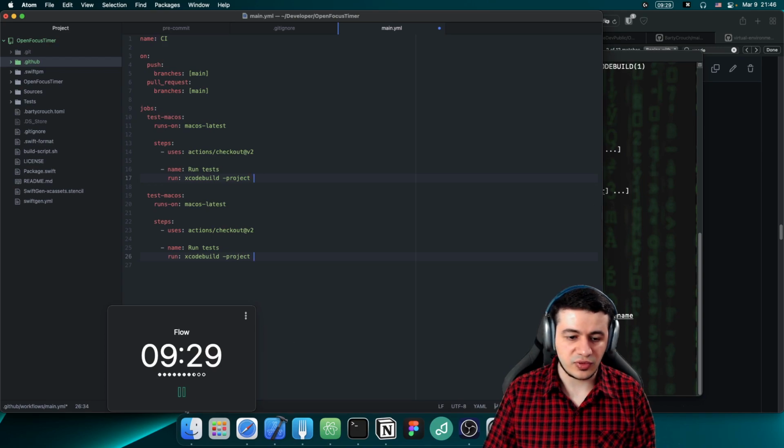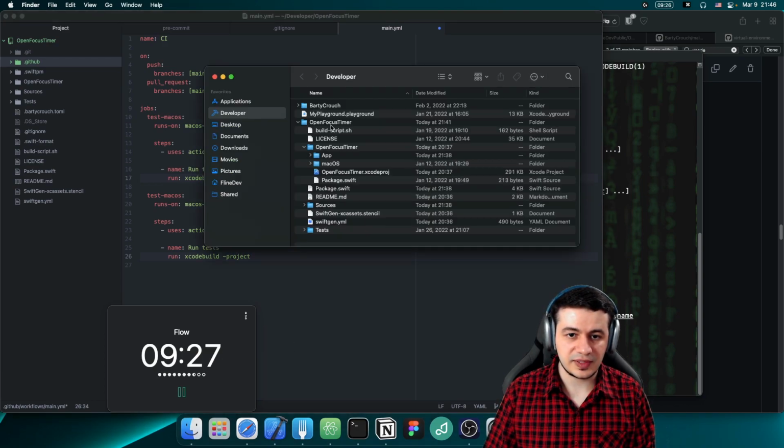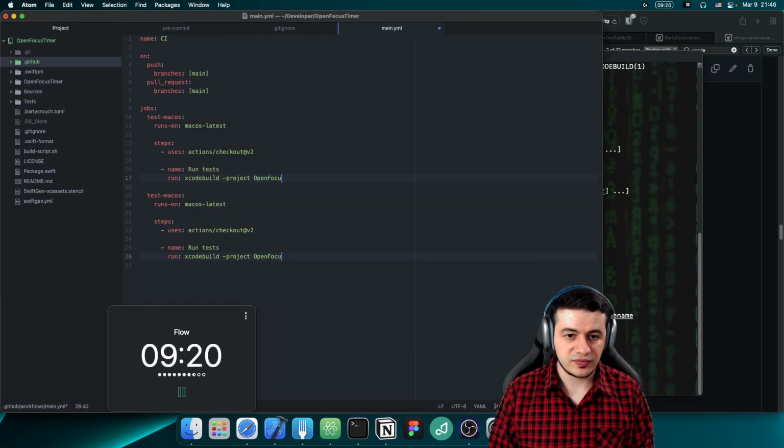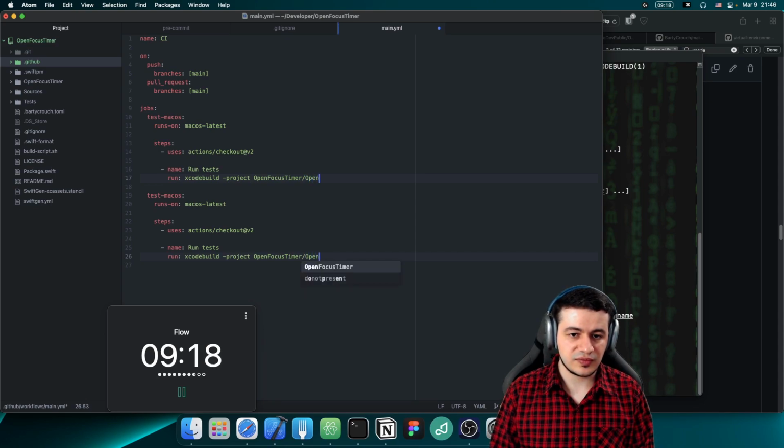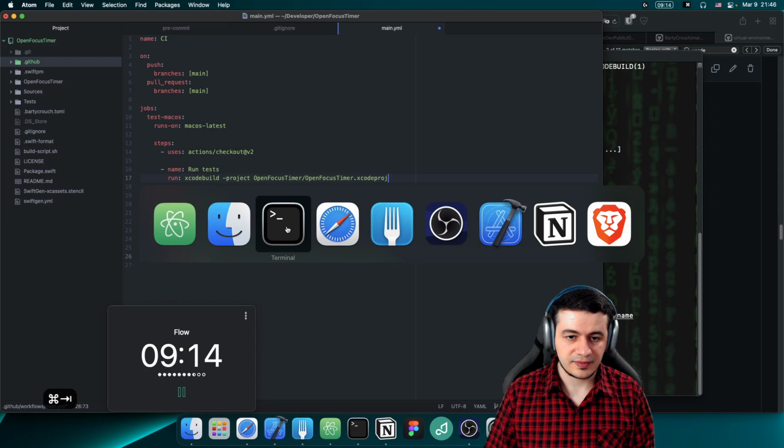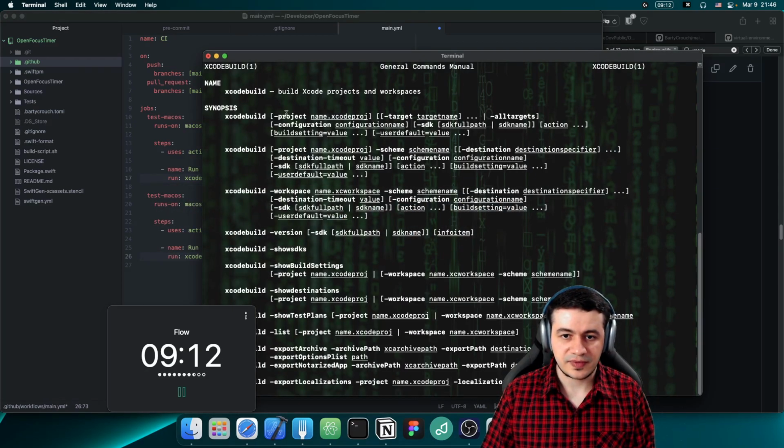What's the path to our project? Like open focus timer / open focus timer. That's the project. What else do we have?